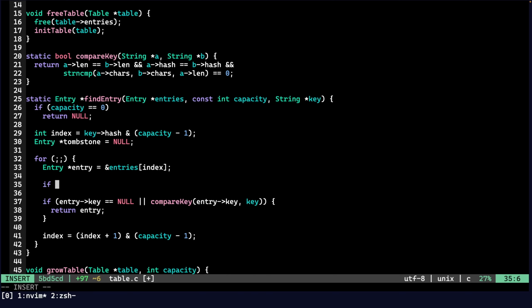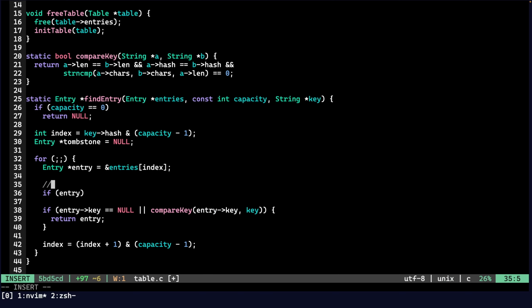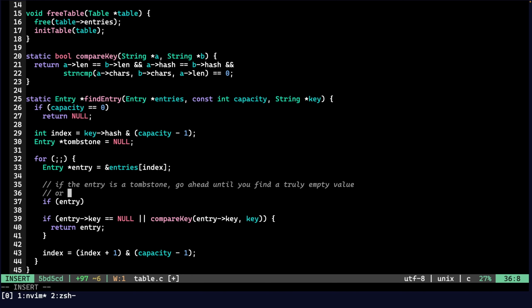If the entry is a tombstone, go ahead until you find a truly empty value or the desired key.